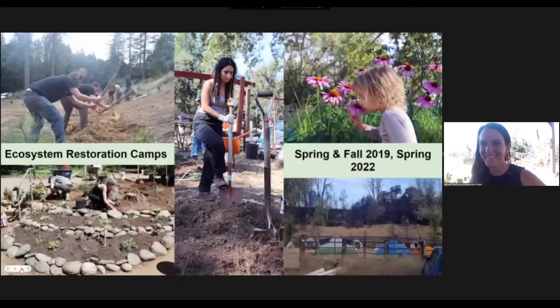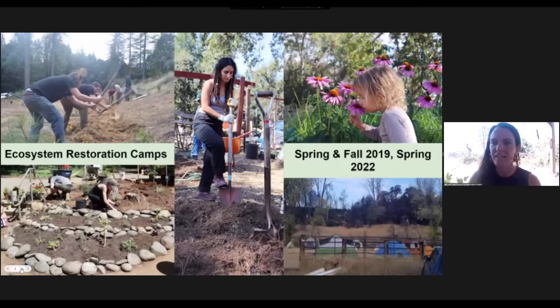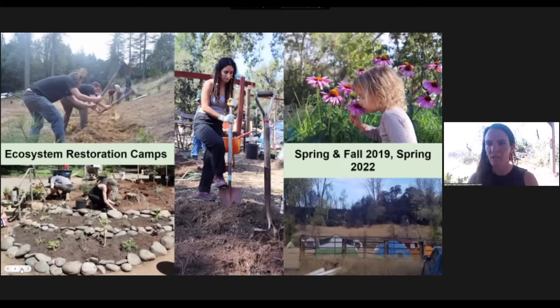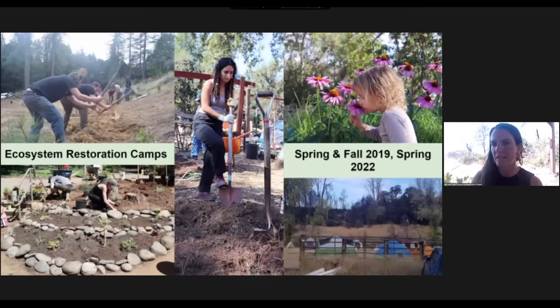Some of the biggest events that we've put on were ecosystem restoration camps. Our first step out of emergency response was an eco camp in the spring of 2019. We have since hosted two more — our camps are typically one to two day events. Our most recent eco camp was actually on May Day of this year. We had over a hundred people in attendance from all over the world. We got to share all of our different ongoing projects, did field trips, and helped do some land restoration in a property that was in the burn scar from the Camp Fire.